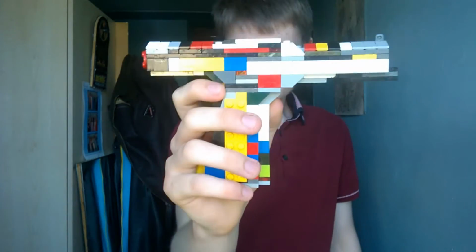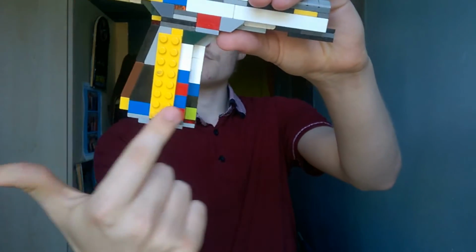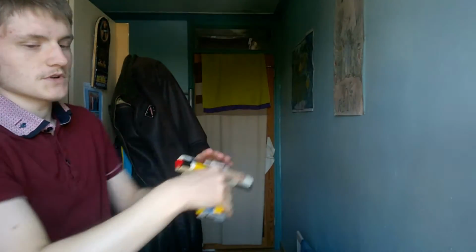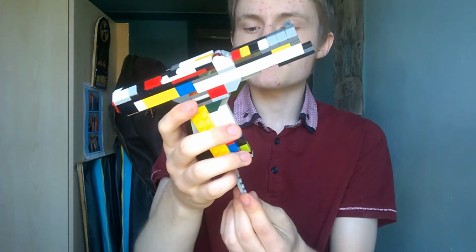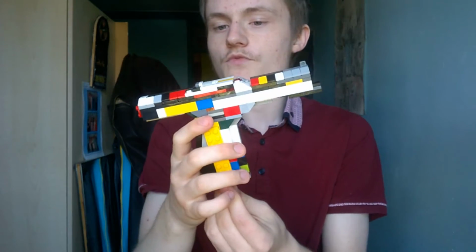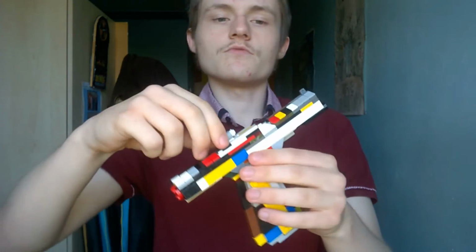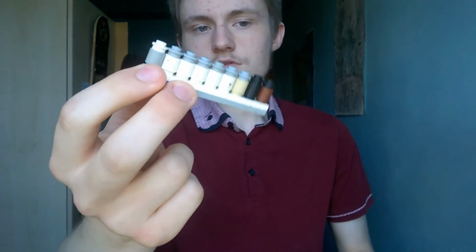Interesting stuff, right? I'll show you the features of this particular pistol. First things first, here's the pistol grip. It's nicely rounded off with these side pieces, which gives more comfort. Also it's the ammo storage where you put your rounds in. I believe it has a fixed magazine, I'm not so sure, but from what I've heard, it has a fixed magazine. I couldn't find any images on the internet of what the fixed magazine looked like on this pistol, so I just made this instead.